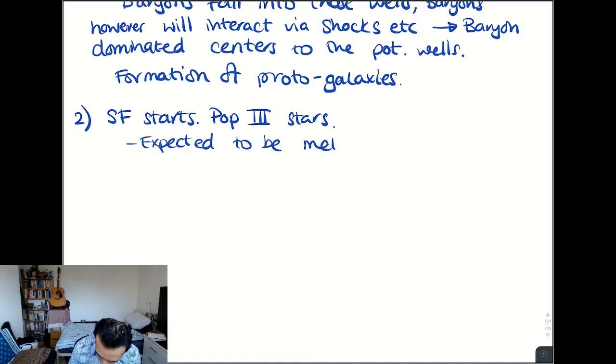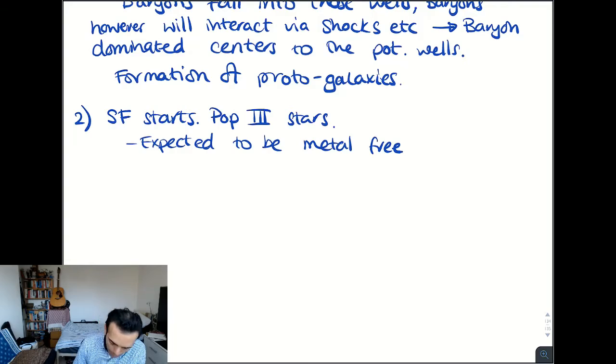metal-free. Okay, so there are no heavy elements because all the heavier elements need supernovas or the kind of very massive stars that undergo up to iron. They can start to fuse them, or supernovas to form even heavier elements. Since those events haven't happened yet, the earliest stars will be metal-free.